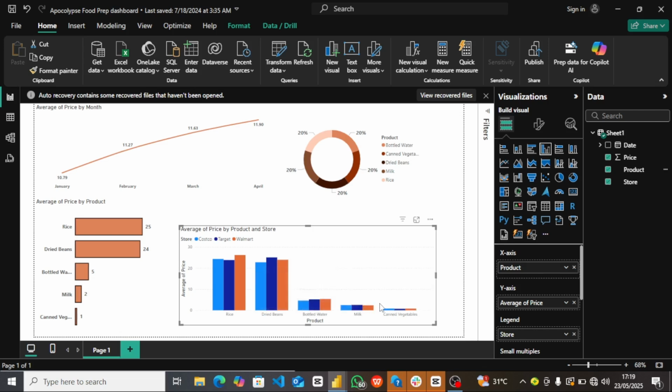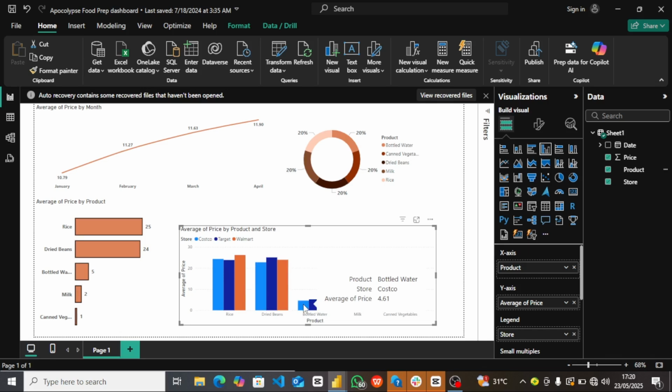Where can I buy milk? I think Walmart will be where you buy milk, and this is very insignificant. As a matter of fact, these two are very insignificant, but so far so good. We look at rice, dried beans, and bottled water. For rice, Walmart is a bit cheaper compared to Costco. And when you think about dry beans, of course, non-negotiable, Costco should be your go-to. When you want to buy bottled water, Costco should be your go-to.